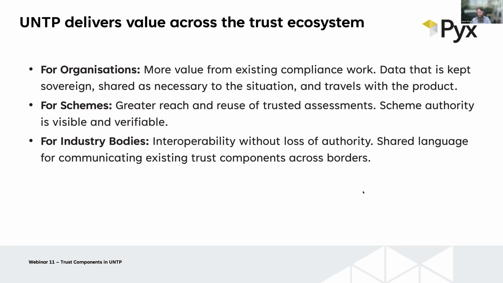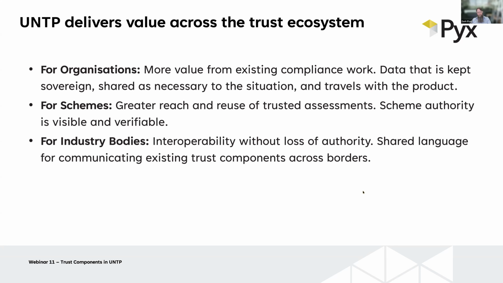For scheme owners, and schemes are things like evaluation schemes, third-party audits, sustainability schemes, greenhouse gas schemes. By publishing your scheme criteria in a consistent way, it adds value to your schemes by making them more valuable to people who consume your schemes. And it also means that your scheme authority is visible and verifiable.